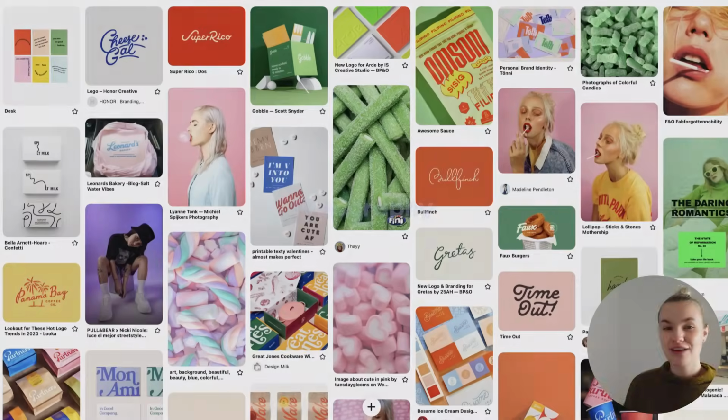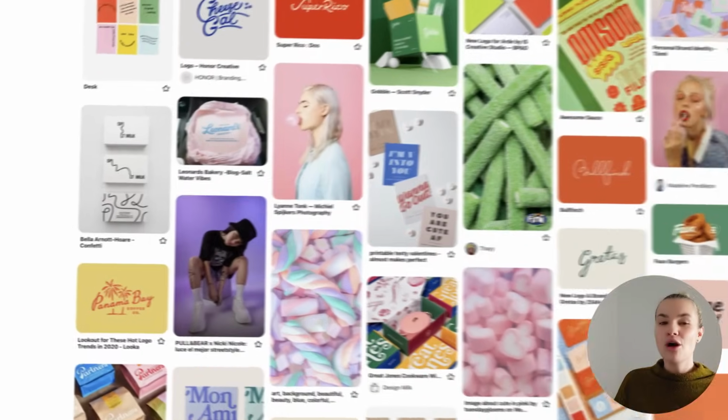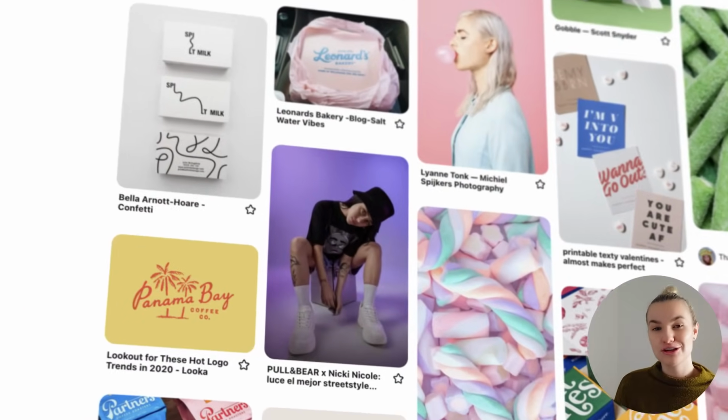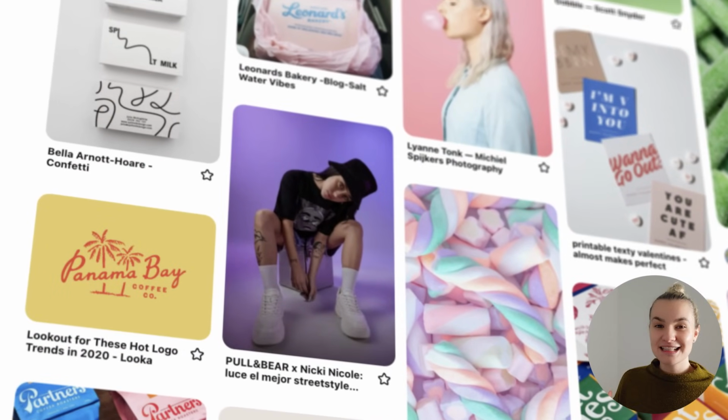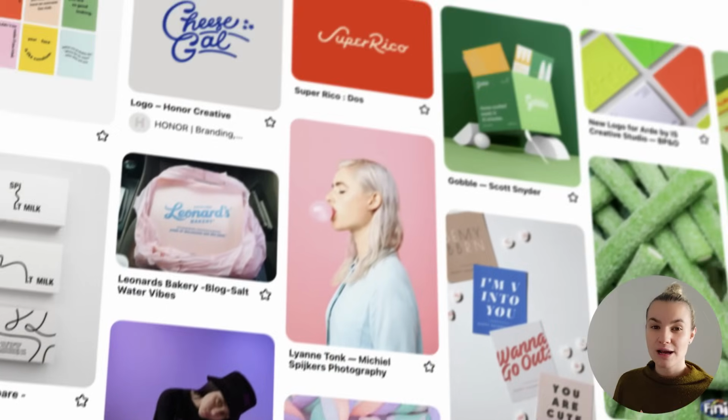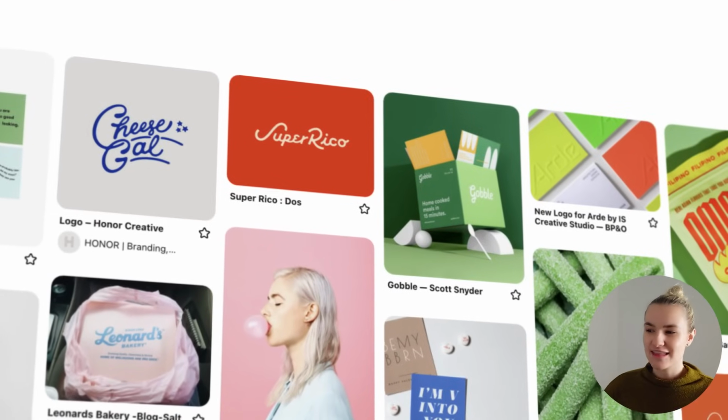Next thing is typography. So whether you're going to go for a sans serif, a script, a retro feel typography, whatever it is, make sure it is clear on the Pinterest board what direction of type you are going for. And for this instance, we've gone for a more modern script, but with some personality in there. So when I was doing research, the norm was retro style typography, and I want to modernize this brand by adding in some really fun elements with the script and the photography.